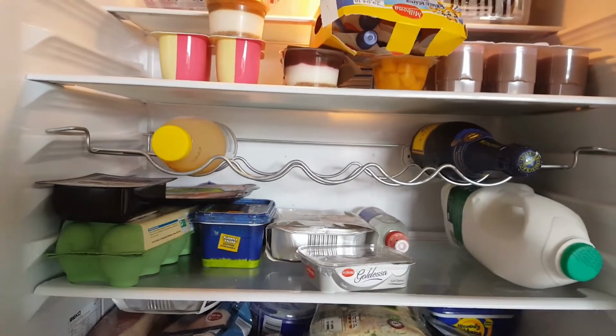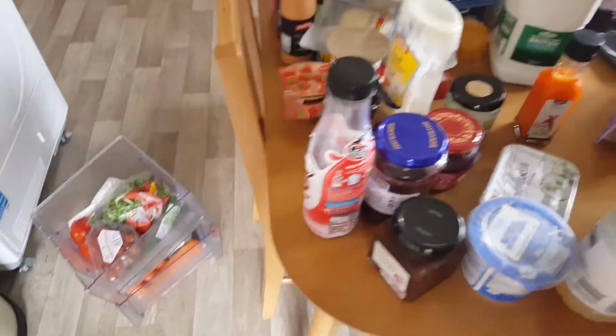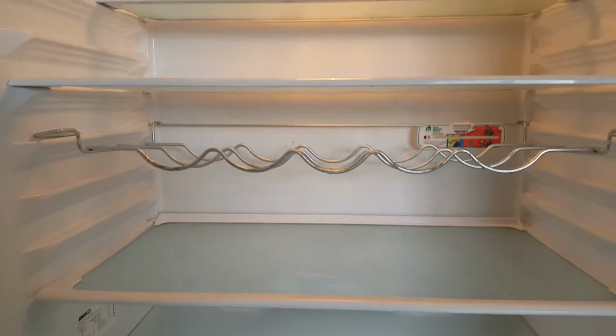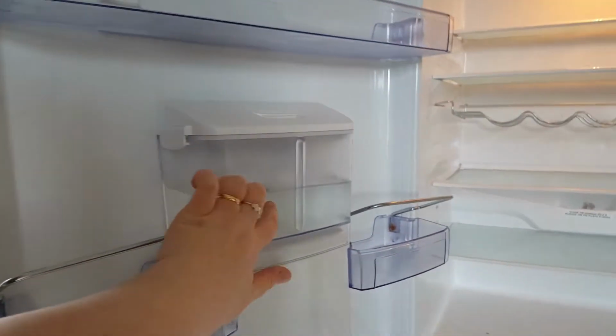a quick clean. So I've got all the food out here and the salad box on the floor, so I'll get that cleaned up in a minute. I'll just take you a quick look in the fridge to see how grimy that is. That is just disgusting. That is not like what I have at all. This was just filled up last night.